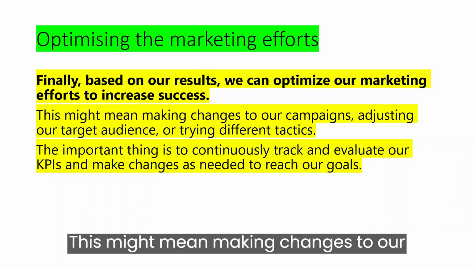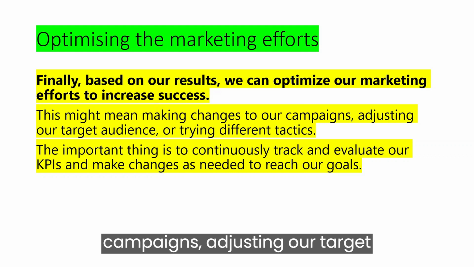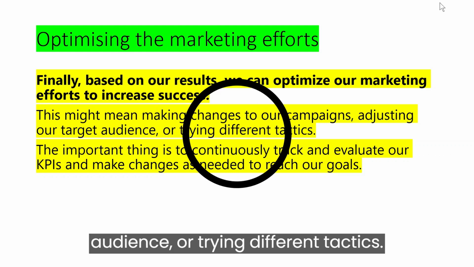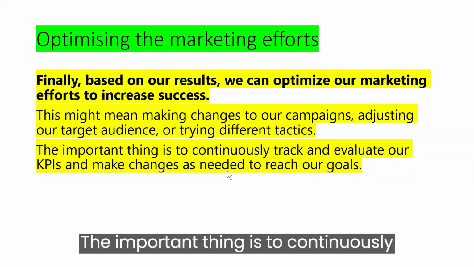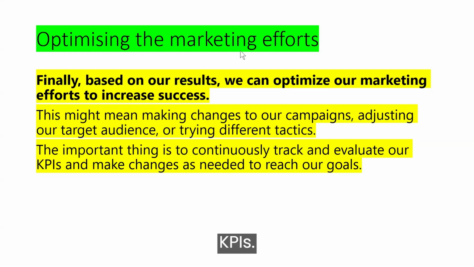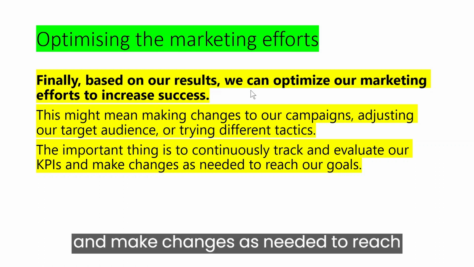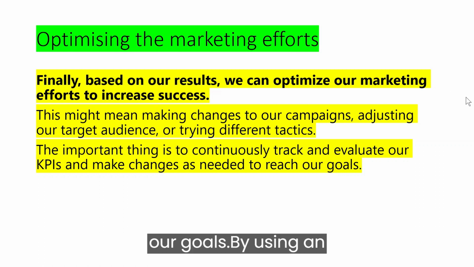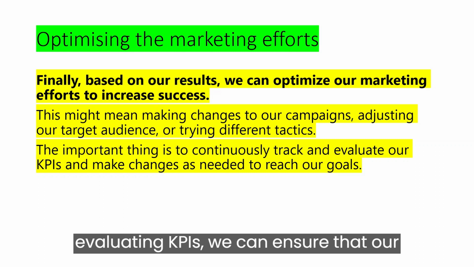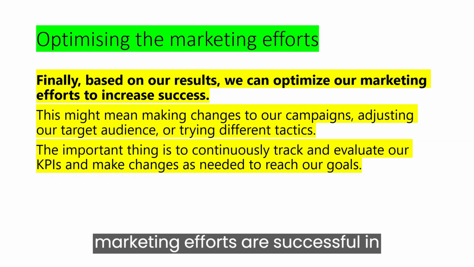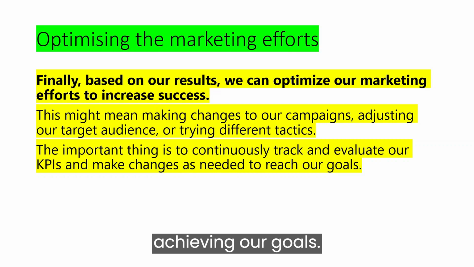This might mean making changes to our campaigns, adjusting our target audience, or trying different tactics. The important thing is to continuously track and evaluate our KPIs and make changes as needed to reach our goals. By using and evaluating KPIs, we can ensure that our marketing efforts are successful in achieving our goals.